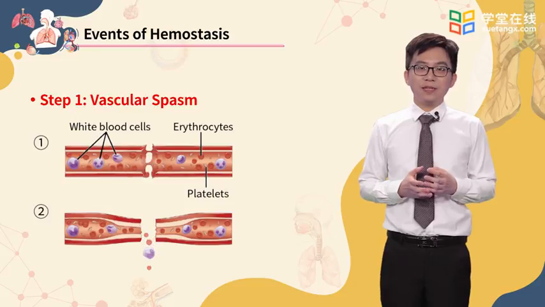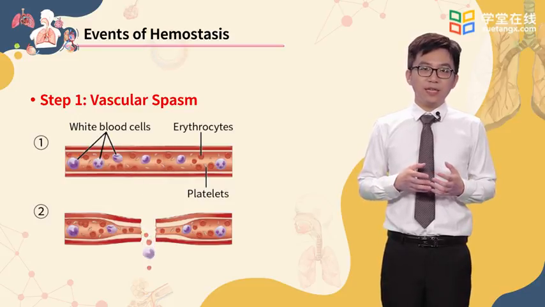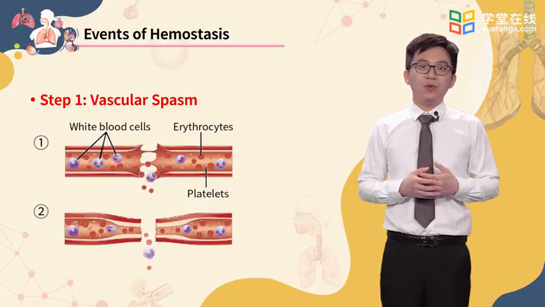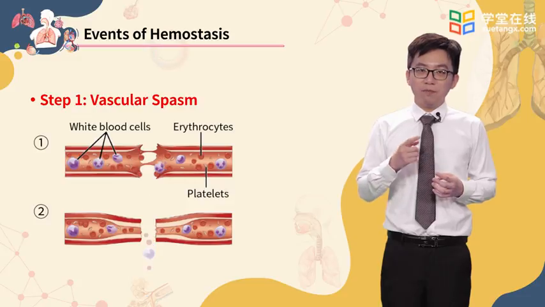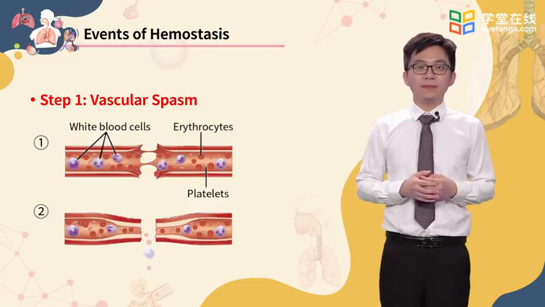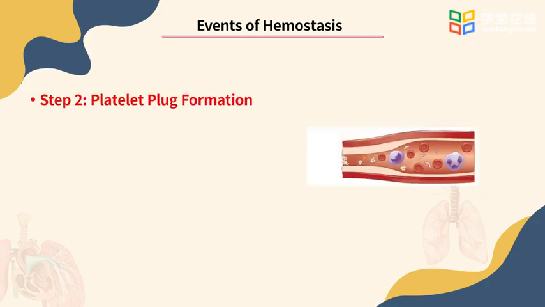These vascular spasms can significantly reduce blood loss for 20 to 30 minutes, allowing time for the next 2 steps, platelet plaque formation and blood clotting, to occur. In the second step, platelets gather at the site of the injury, creating a plug so as to keep the blood from leaking further. We are lucky that these free-floating platelets don't clump together during normal circulation.